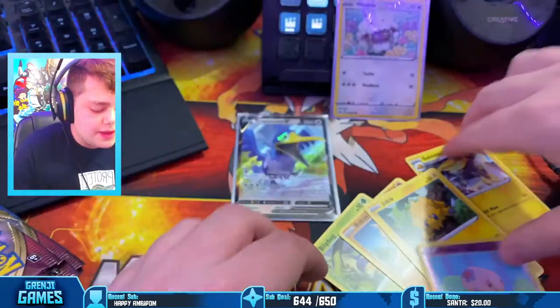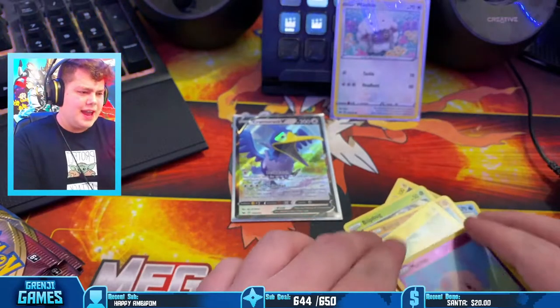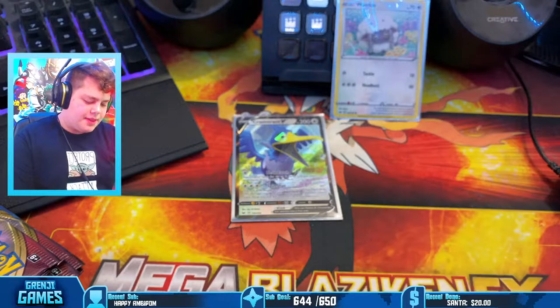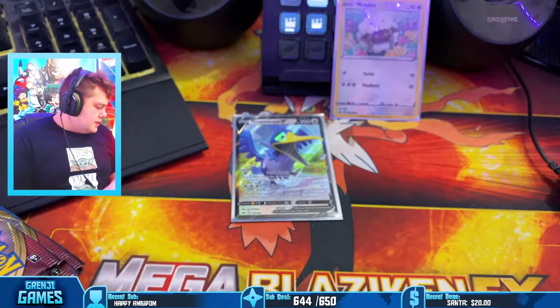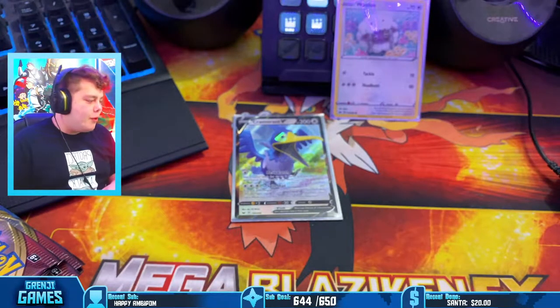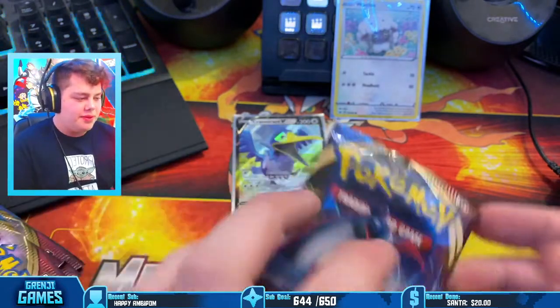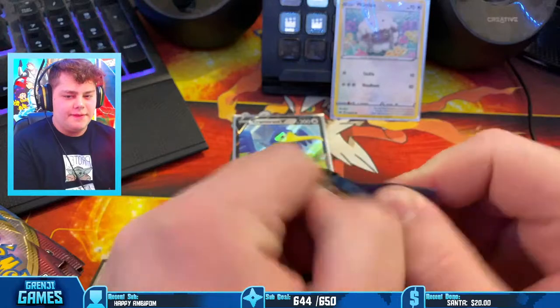I honestly hope we get like double. And I also got both Joltik and Galvantula, which is kind of cool. I'm really bad at this, even though I've done it multiple times within the past month. Cramorant just keeps falling, but it's okay.